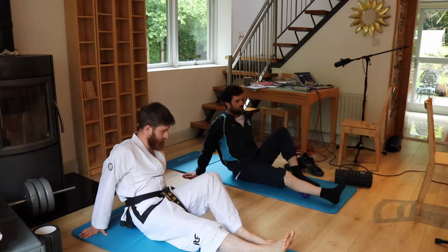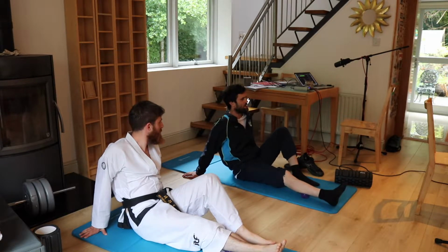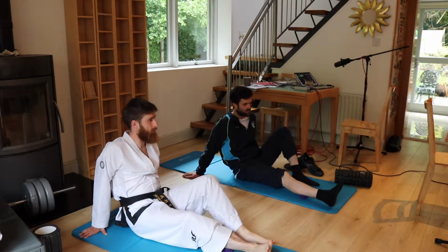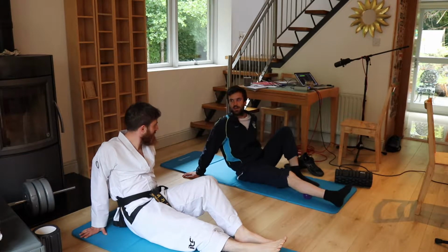Then what I might do for a bit is try to find where those, physios hate using this term, but the more, let's say, knottier areas or whatever, that will tend, a lot of the time, to be in the centre of the calf. And what I might do on that is just a little bit of side to side action. Flossing, is that one of the terms?